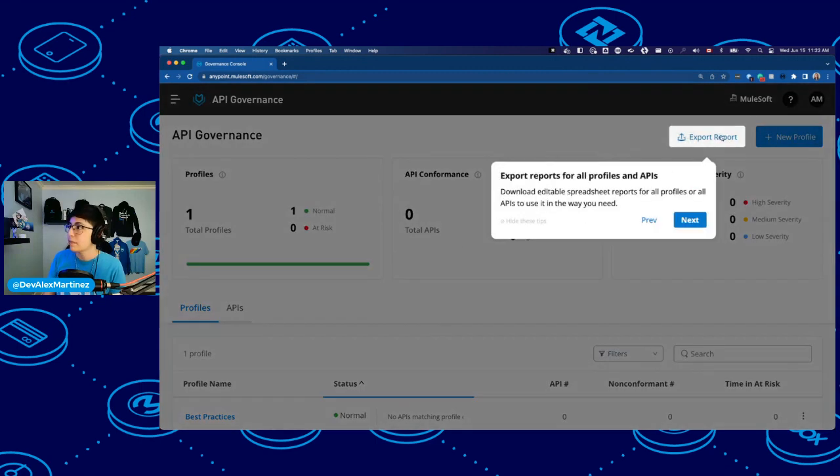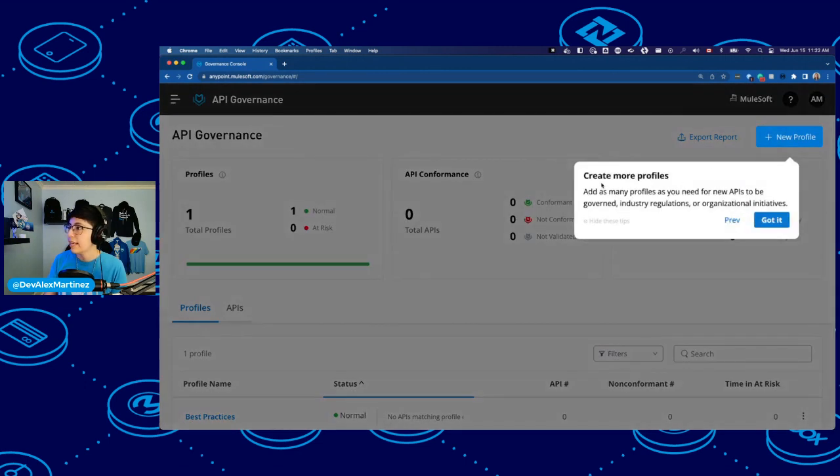Next, export reports for all profiles and APIs. Download editable spreadsheet reports, because everyone uses Excel, right? Or Google spreadsheets or whatever, for all profiles or all APIs to use it in the way you need. Cool. And create more profiles. Yeah, add as many profiles as you need for new APIs to be governed, industry regulations or organizational initiatives. Got it.